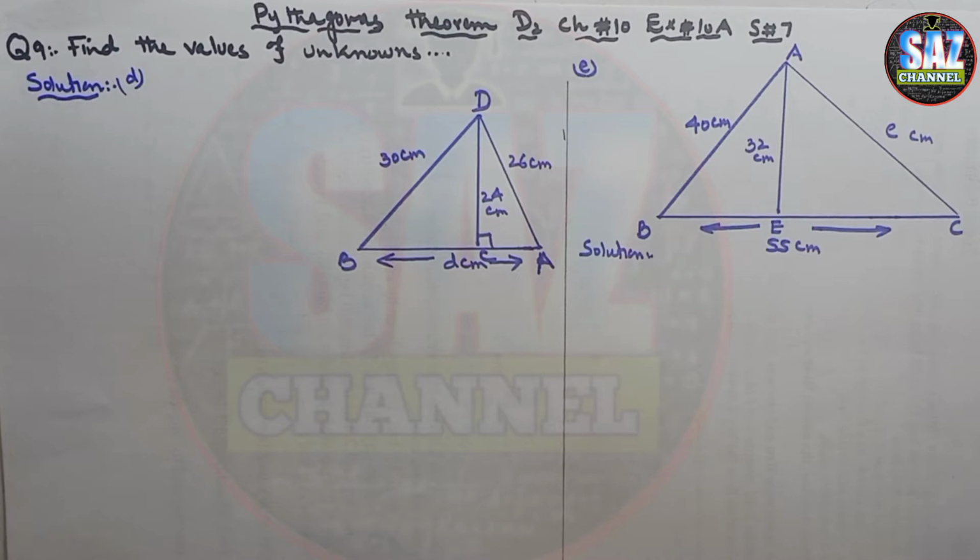Before going to the lesson, I just want to say that for better understanding of this lesson, you should have a good command of what Pythagoras Theorem is, how to apply Pythagoras Theorem for finding unknown lengths of the right triangle, how to identify the longest side of the right triangle, and how to identify and differentiate between the base, height and hypotenuse of a right triangle.